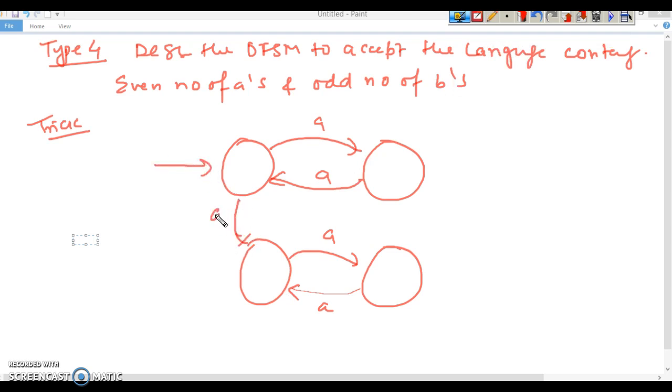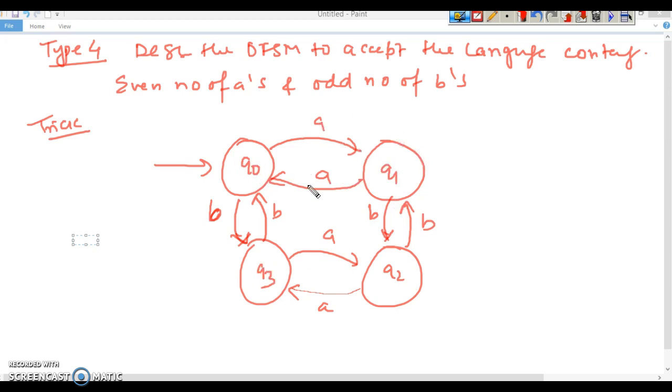Vertically, you write B. This is the state name. You can write Q0, Q1, Q2 and Q3.